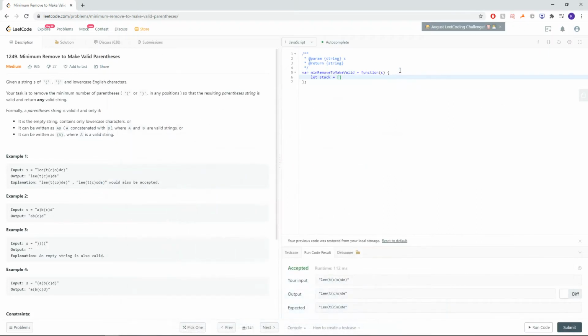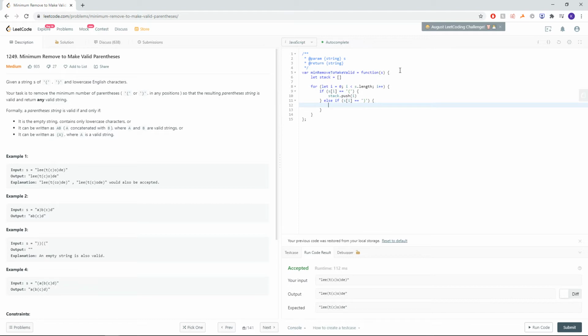So let's get started. So if we meet an inner parentheses, as mentioned, we're just going to be pushing into our stack. Otherwise, if we meet an outer parentheses, we need to check two things.